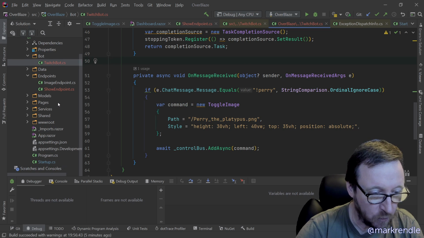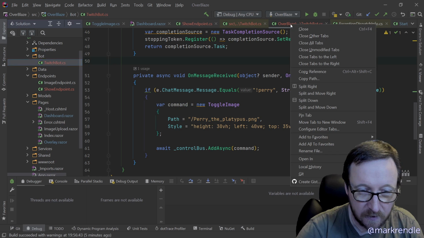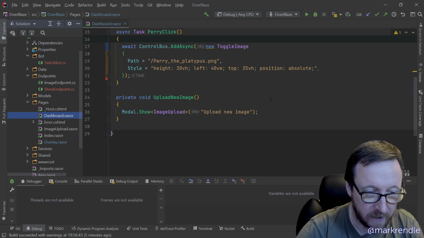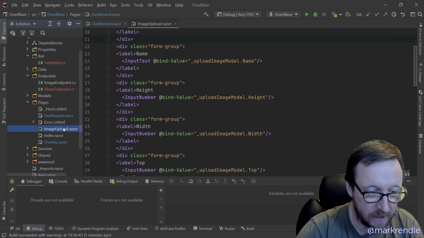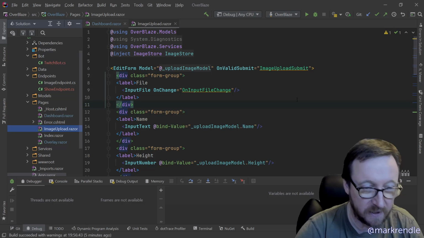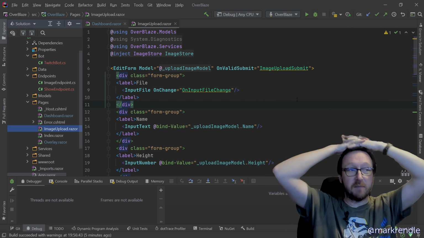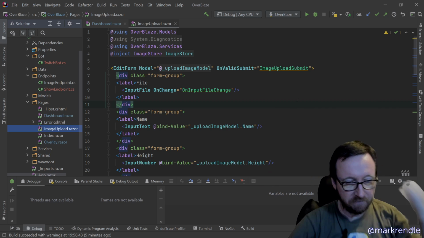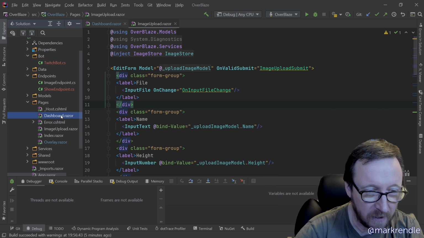Right. Now, on the dashboard, pages, let's close all tabs, Dashboard.razor, and then we had this image upload thing here. So this is a modal. Somebody in the last stream said take a look at Blazored.Modal, and so I did.